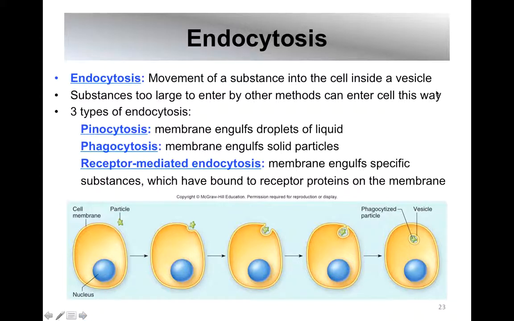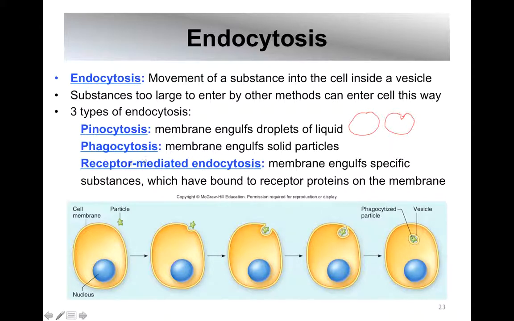All right, endocytosis. There are 3 types of endocytosis, but endocytosis itself is how we move large amounts of material into the cell. Pinocytosis means cell drinking. With pinocytosis, basically the cell collapses in on itself. So you've got the cell like this and it wants to take in some water. The cell will just collapse in on itself and take in the water, and it stores it in a vesicle.